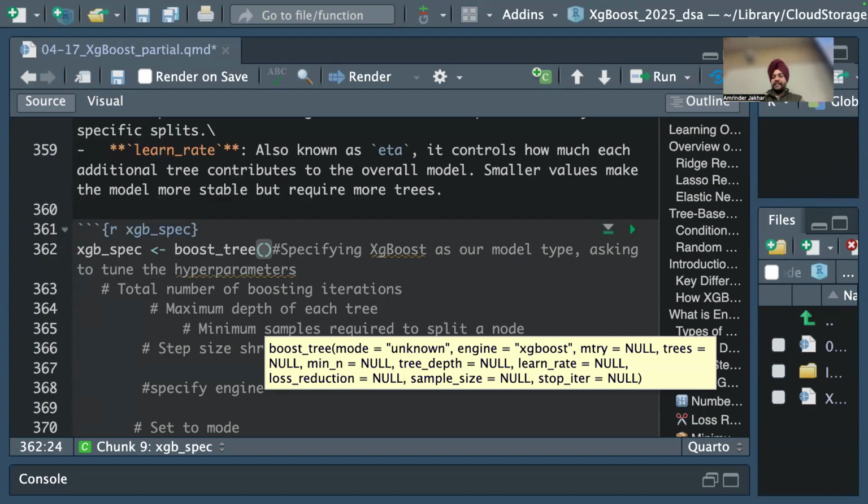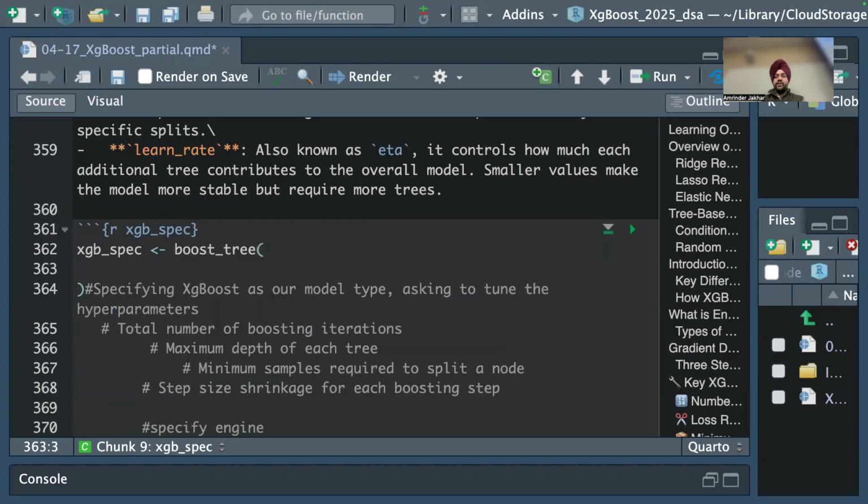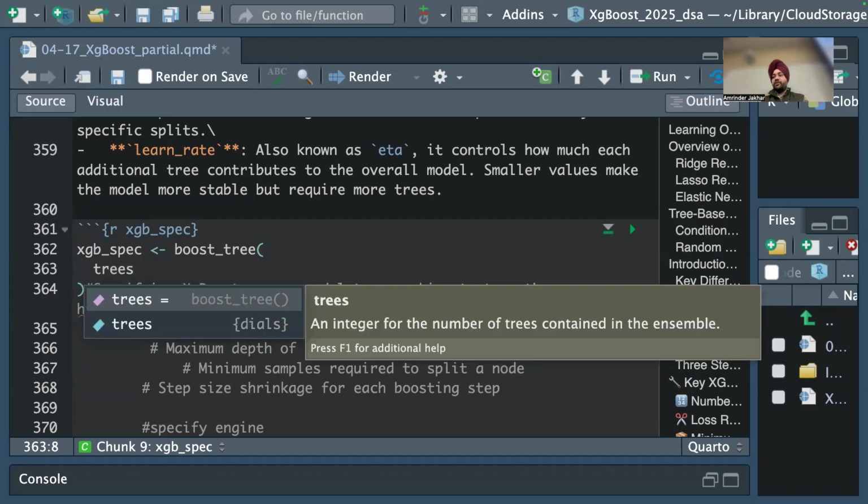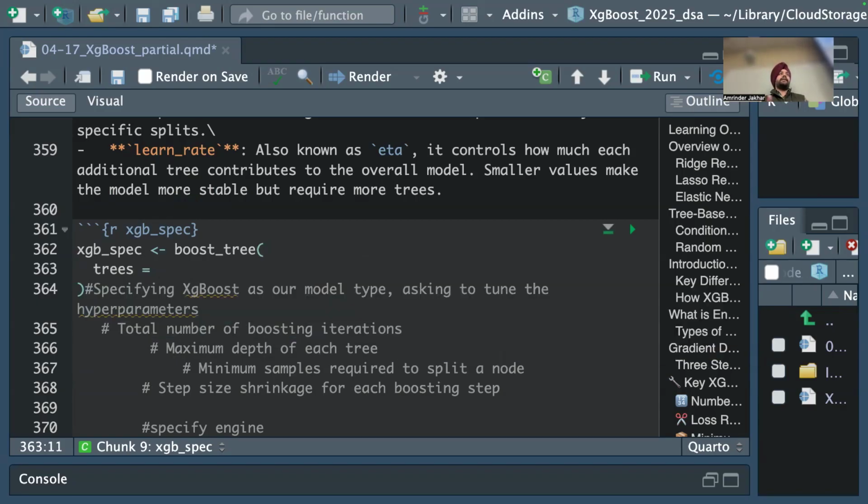So as you see, the first hyperparameter which we are tuning is the trees. It is automatically coming from XGBoost. And here we are tuning it. So here you can put the numbers if you have pretty good knowledge about the hyperparameter, like what could be the range, what could be the best fit. You can put a number from your knowledge too.